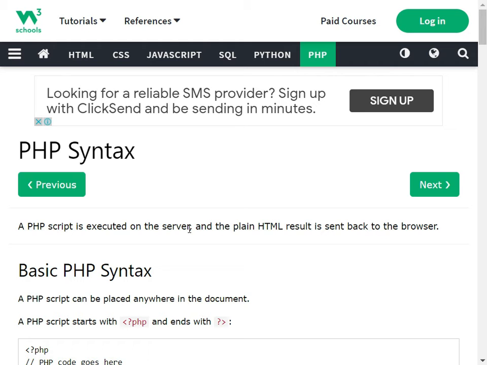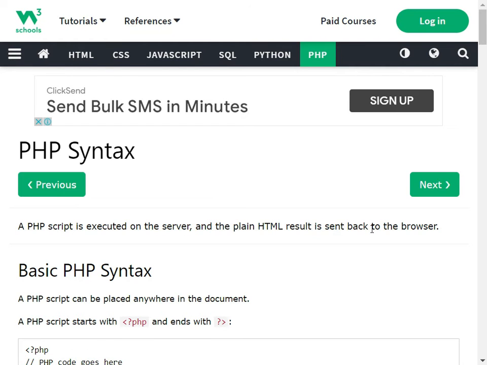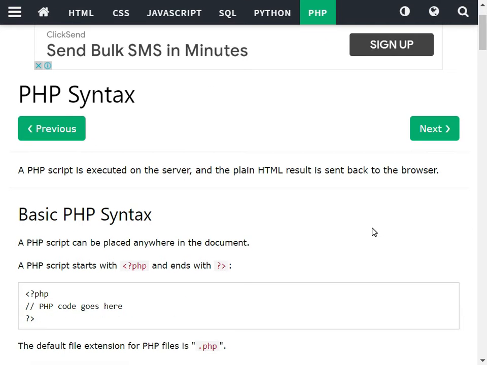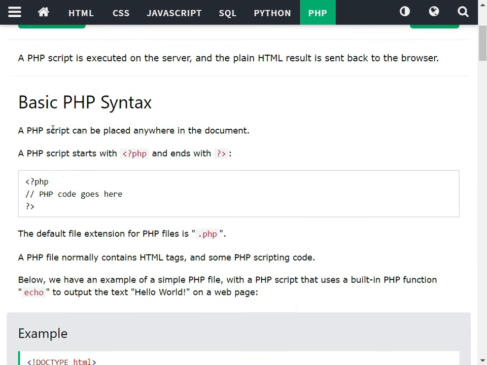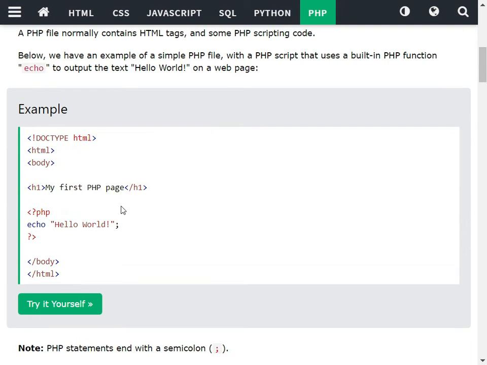We've said that two or three times already, and the plain HTML result is sent back to the browser. I'm going to show you that soon. The basic PHP script, not going to worry about that for the moment. The default file extension is PHP. We've learned that. Don't worry about that.